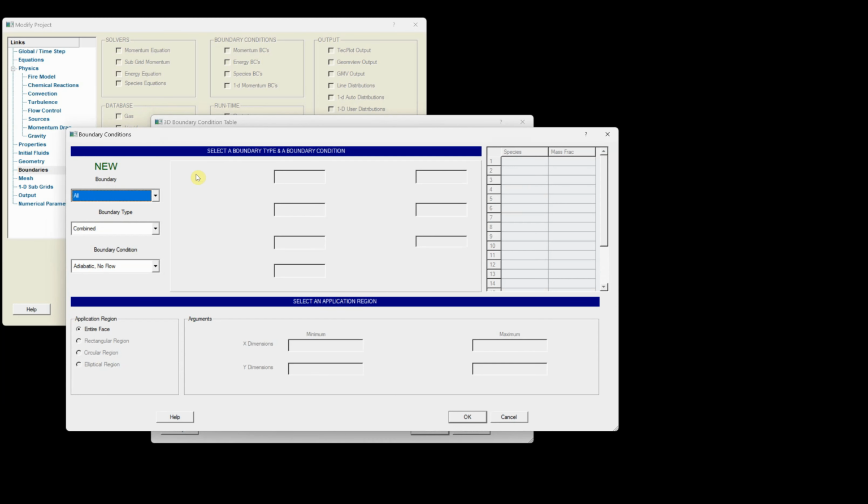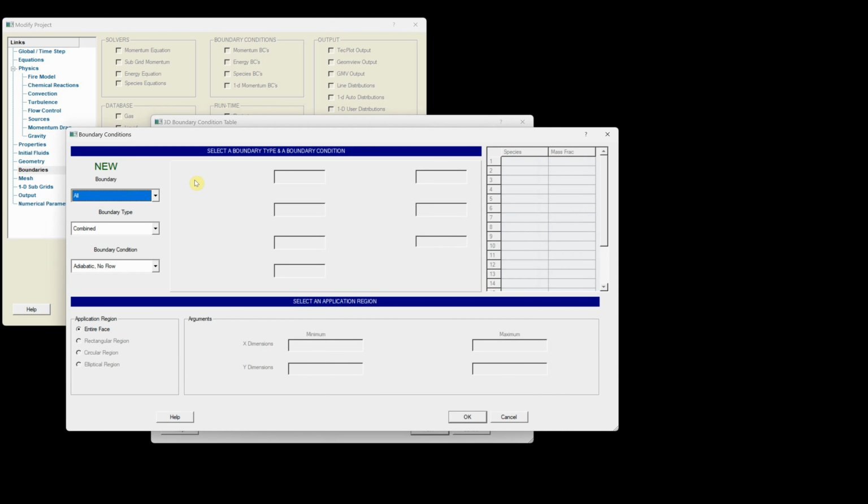Now what we want to do is set up a wind, in fact, the wind that was specified in the paper. So the wind will be a momentum boundary condition. Wind. Let me put in the values that they gave in the paper. I've converted it over to meters per second, so it's 2.8 meters per second. The y component is 0.5 and the z component is 0. Okay, so now we have these three boundary conditions and they apply to all faces.